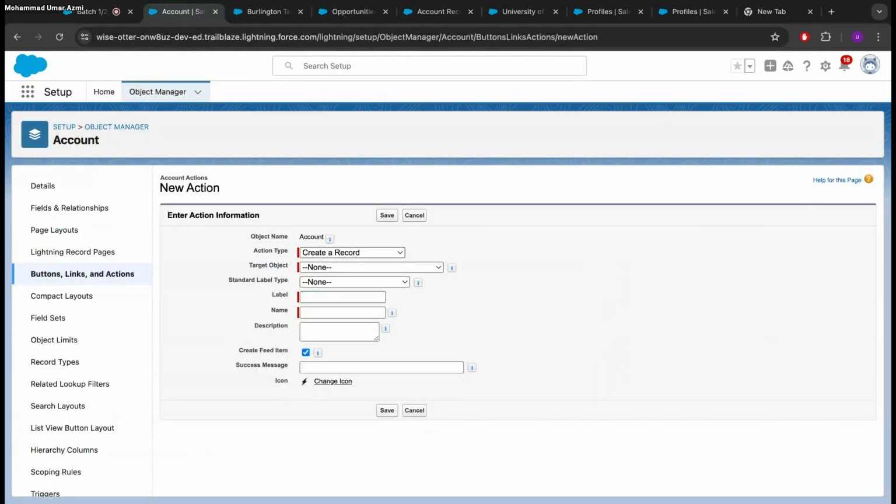So let's say I wanted to create a record, or maybe there are a lot of options where you can update a record. If you work on dev things, we have lightning web components, lightning components that you can directly call from here. Okay, as of now we are not dealing with those things, I'll just click on create a record. Which object do you want to target?